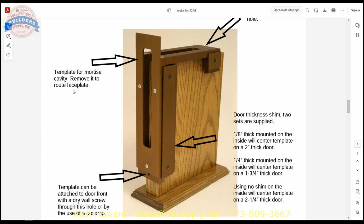Template for mortise cavity, remove it to route the faceplate. So what I would end up doing, and I understand why they do it in this fashion, because you're not going to be able to do the body at the top with the faceplate installed, so that's why they do it first. I would very likely prep the body on the stile first, pull that off, then I would do the body up here, and then I would do the faceplate. So it's going to be less convenient making those 3 steps.